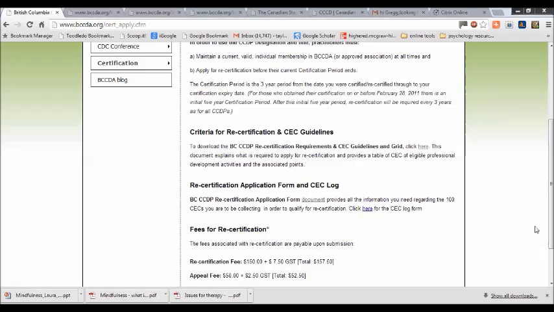Somebody else has asked, if I lost the workshop I attended at the CDC, what can I do? So what you can do is show you were at the CDC by, hopefully, an online receipt for your payment, or an online confirmation that you would have received in your email that proves you paid, or at least a Visa slip or a Visa statement that shows that you paid for the CDC.